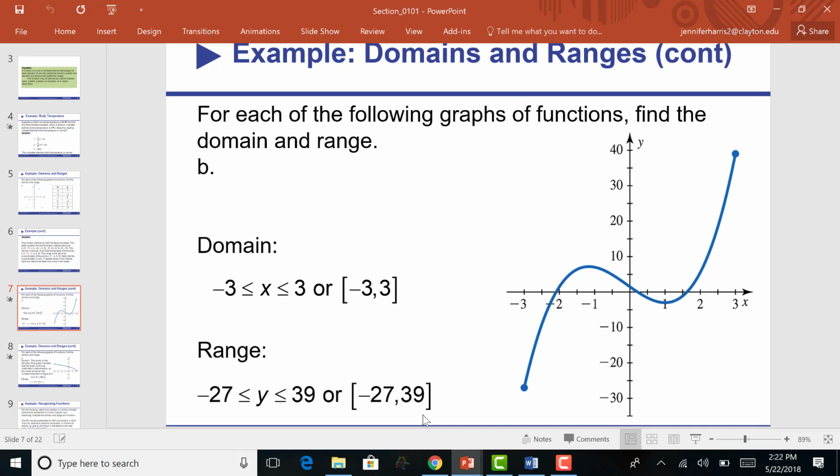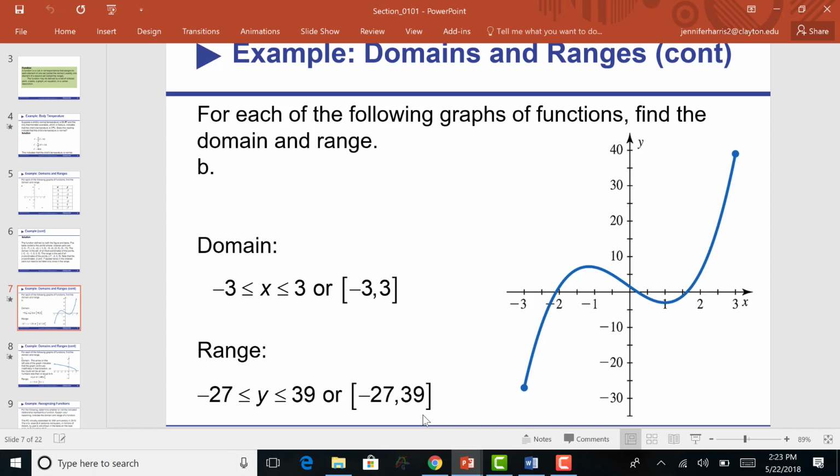All right, with that said, I want to now look at the range. What's the range? I want to look at the graph this way. We just looked at how wide the graph is. Now tell me where the top of the graph and the bottom of the graph is, approximately. Now you can see how they did it. They're closed dots, so we're going to have two equal signs. Where's the bottom of the graph approximately? It's not at negative 30, but it's somewhere in between negative 25 and negative 30. They said negative 27. So the bottom of the graph is at negative 27.